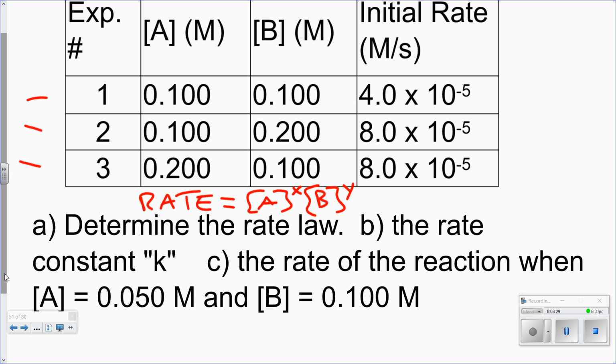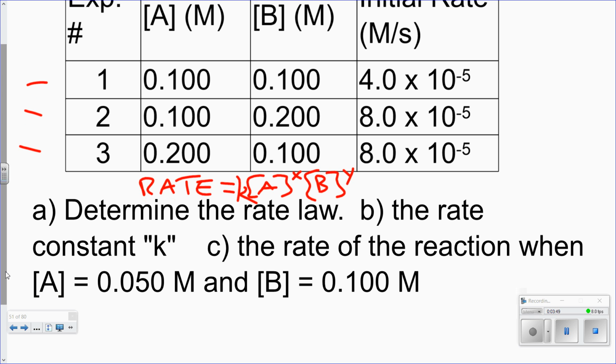Oops, I forgot K. You have to put the K constant in there, the rate constant. Anyway, I have to figure out all portions of this. So when it says determine the rate law, it seems real simple, but it's actually a lot of work. But it's not too bad, and you actually get used to seeing the numbers the more you do this. I'm going to compare experiments and keep the numbers simple, as whole numbers, and then work out the values for X and Y.